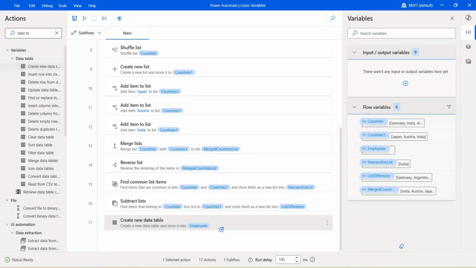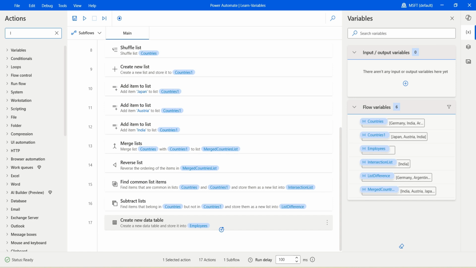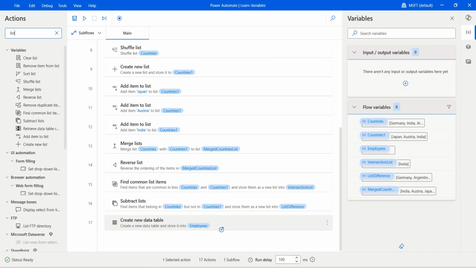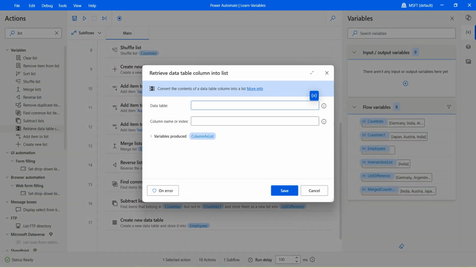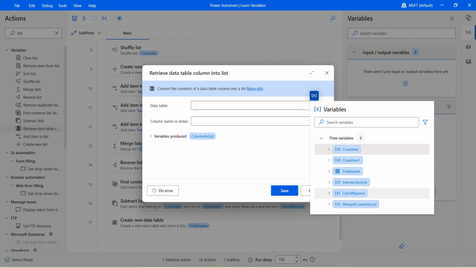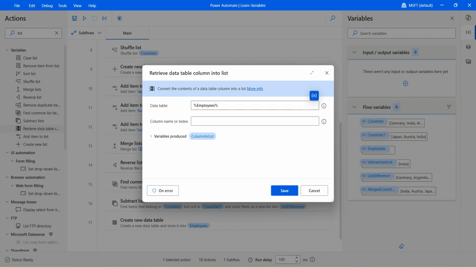Now let's use one other action in the list, which is called retrieve a data table column into the list. If you drag this, it will ask to select the data table. Let's select the employees data table, and then the column name or index. The way I want to retrieve is only the employee ID.